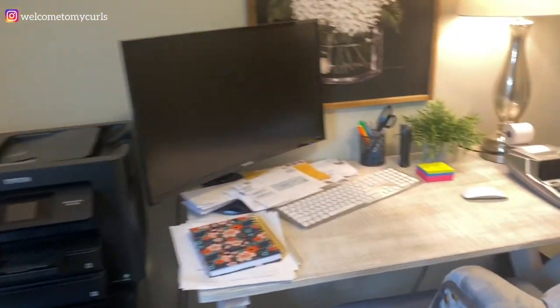And then here's my desk. This is where the work happens. I do a lot of editing here. I hook up my MacBook to my monitor, and this is where I do the majority of the editing. Brecken's room is right next to this room, so she loves to shut her door. She gets sick of hearing me edit, but this is where I do all the bookkeeping. I do payroll for the ice cream shop. This is where it all happens. I spend a lot of time in this chair, so I have a super comfy kind of like a silvery chair that matches my hair. And this is one of my favorite rooms. I spent a lot of time in my office.